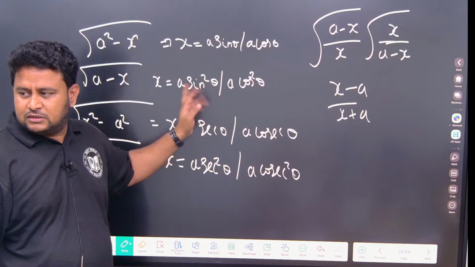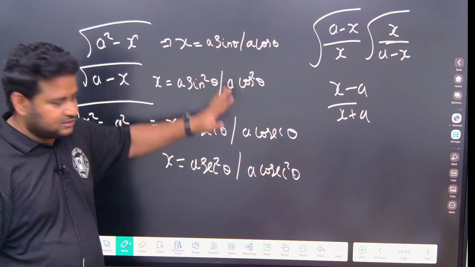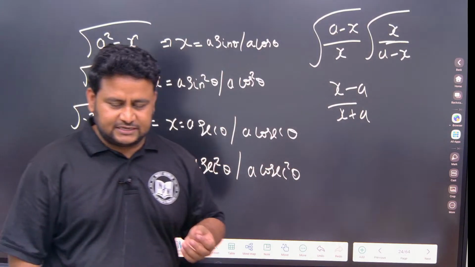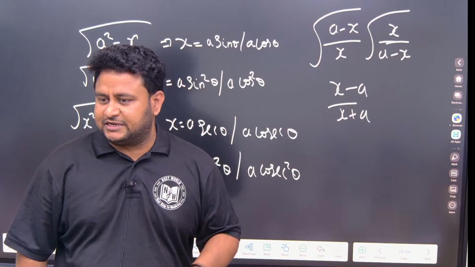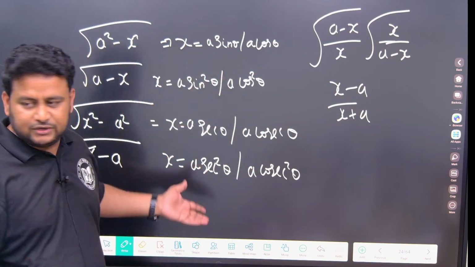So we have to put x is equal to a sin square theta, a cos square theta. This is the substitution which you have to remember. This is enough when it comes to substitution. You have learnt integration by trigonometric substitution in your board exams also. In NCERT it is there, a separate unit itself, with a separate exercise. So that is what you will be doing here.